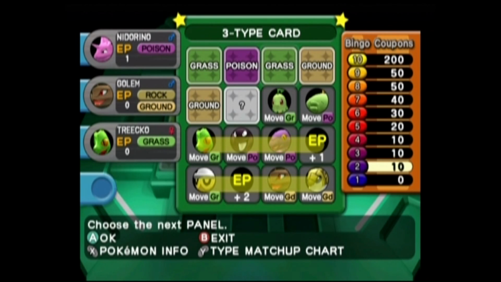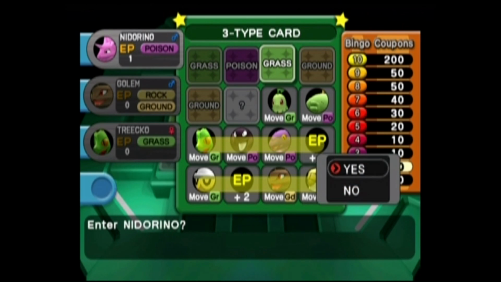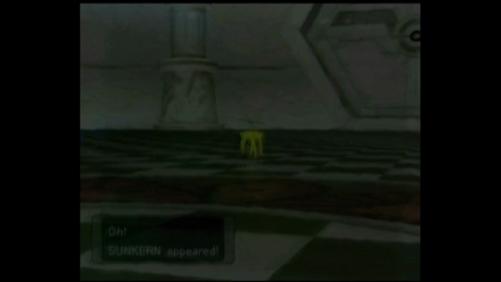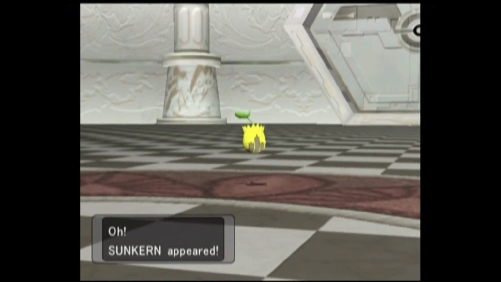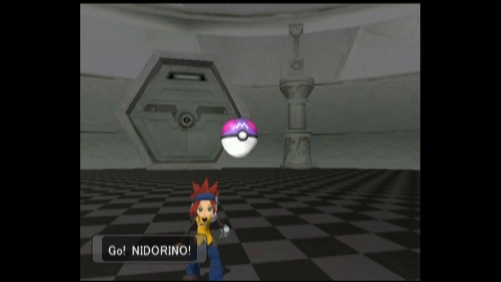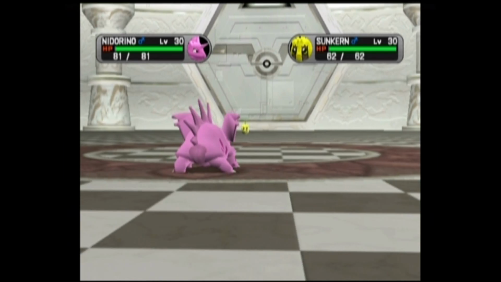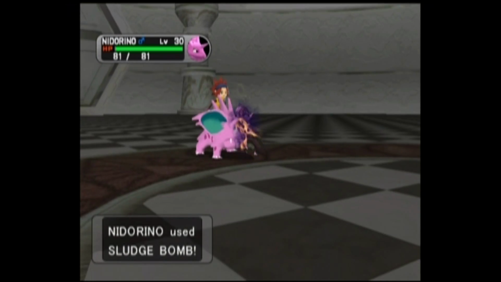Alright, so what do we have here? We have one EP left and no real way to get bingo. So we're just going to take on this grass type block. And I lied about not getting bingo, by the way. I don't know why I said that. Probably just drunk on life. This is the only way to get bingo.